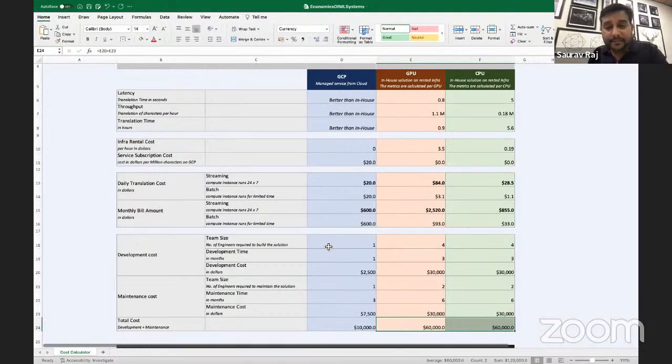Similarly, when you are opting for public clouds, the development effort would be minimal, because it's just a matter of integration, just a matter of calling the APIs which GCP is going to provide. So there would be minimum development time, and minimum maintenance time. And that is why the cost of development or integration with the cloud platforms would be much lesser than the in-house development cost. Again, this is based on our understanding and assumption, but if we change the numbers, the cost will change accordingly. Maybe for some business use case, we would require a larger team size and more development time. That is understandable, and based on that, the cost of development would also change.